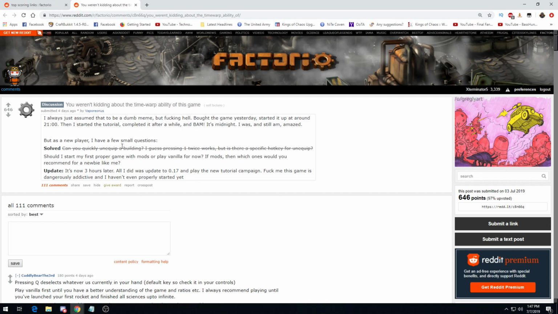But as a new player, I have a few small questions. Can you quickly unequip a building? Yep. Should I start my first proper game with mods or play vanilla? Definitely do vanilla. Now, 3 hours later, all I did was update 17 to play the new tutorial campaign. This game is dangerously addictive and I haven't even properly started.